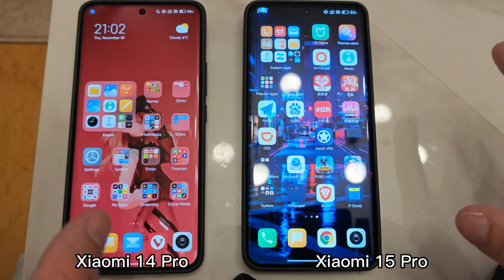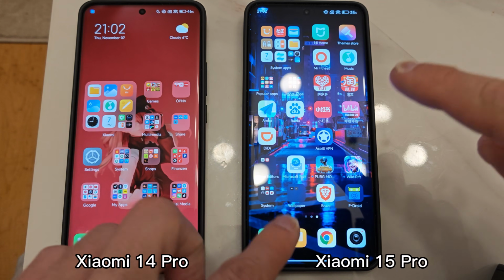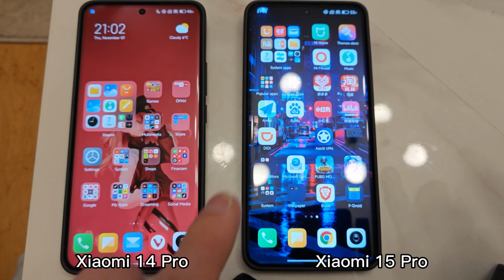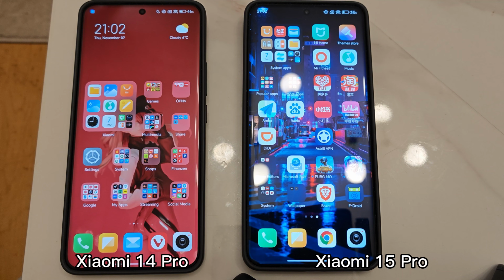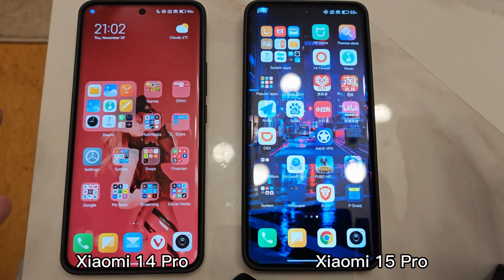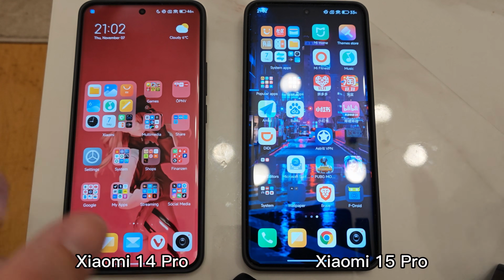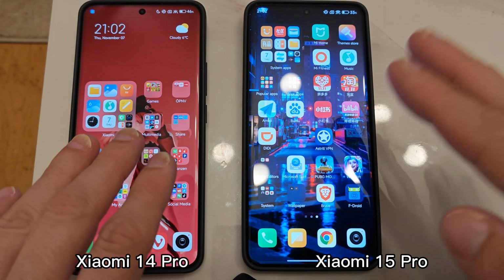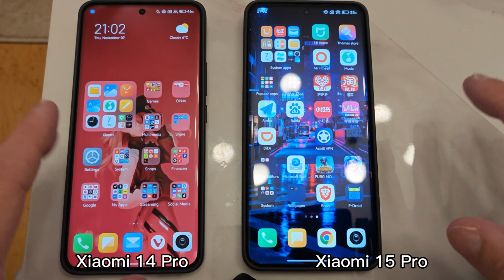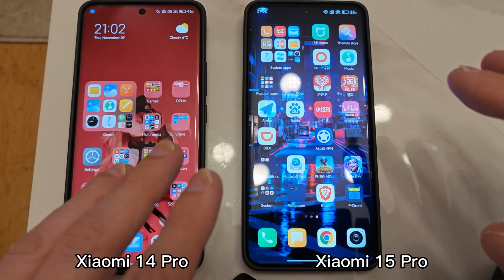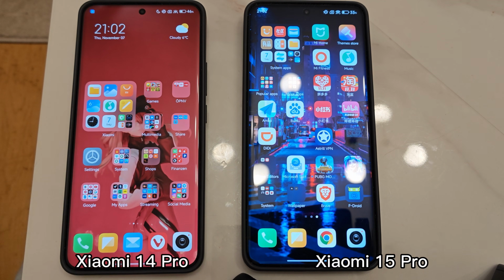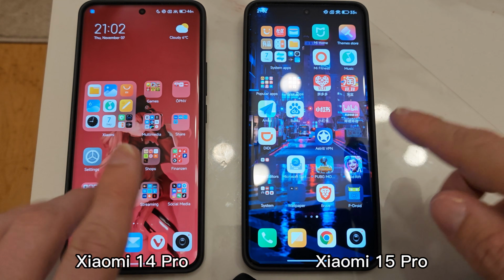The only big differentiator between those two is the display slightly brighter here and the power usage a lot better on the 15 Pro. So if you want a long lasting battery life, then get the 15 Pro. So this is the second part to my comparison, 14 Pro against 15 Pro. Now in real-time tests, not benchmarks, but real tests, you see that the 15 Pro is slightly faster than the 14 Pro, but it's not a huge margin. So this is the comparison between those two here.